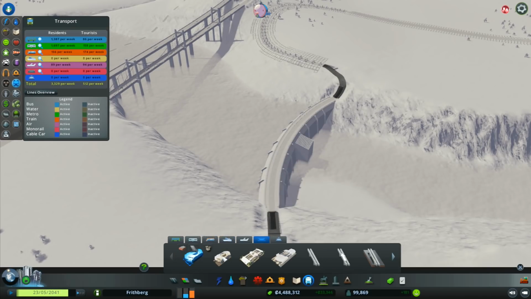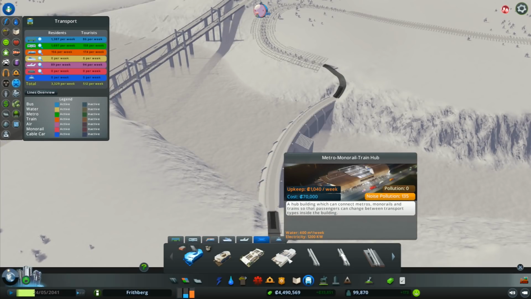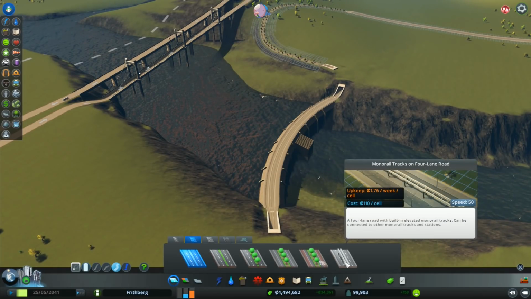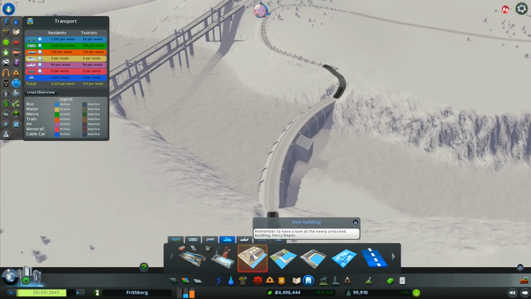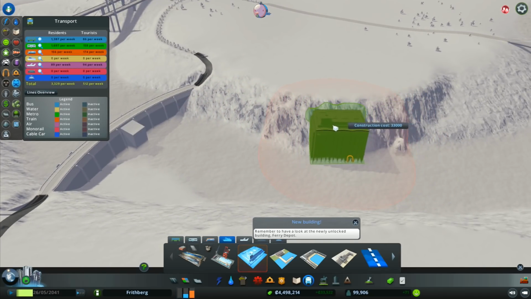And then we've got here, what is this? Monorail bus hub. Metro, monorail, train hub. Okay, so we've got the monorail tracks here, and we can put those in the middle of the roads, can't we? We've got the 4-lane road. Remember to have a look at the new building, ferry depot. I've just had a look at the new building. It's not going to be happy until I've actually built it, is it?